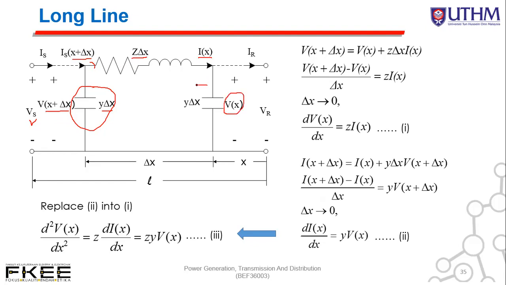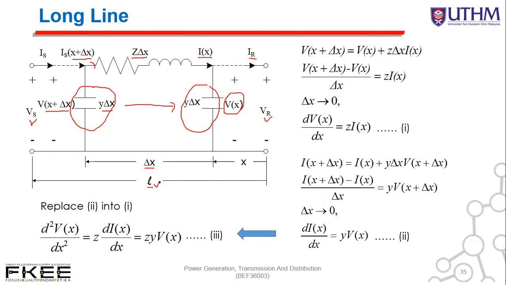Here we assume that all the admittance will be the same, that is Y delta x, through the whole transmission line system. And the current before the receiving voltage is IR. Okay, this is the receiving current IR. Delta x is nothing but the difference between the first constant that we give after the sending end and before the receiving end. Okay, L is nothing but the transmission distance.